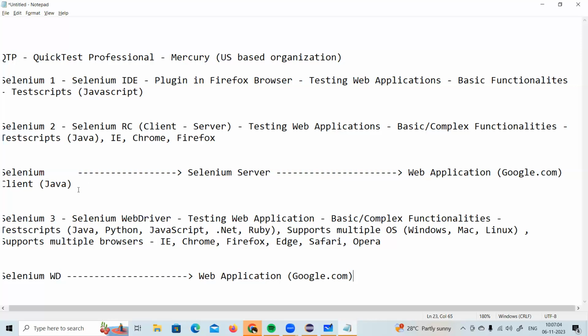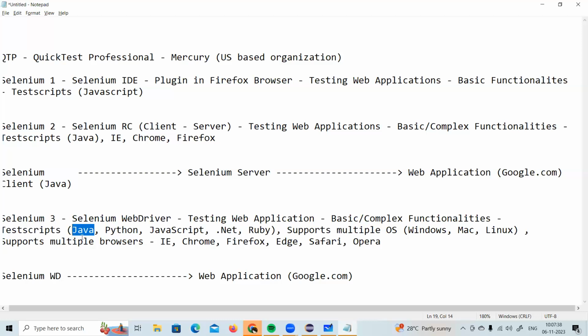Right? So as we see, almost the Selenium 1, 2, all these are deprecated. So in 90% of the projects, I would say 99% of the projects, when they use Selenium, it's all Selenium WebDriver. So we are mainly going to concentrate in these 4 days on Selenium WebDriver. And it has a lot of capabilities. Mainly what we will do is, we will take the test script as Java, right? So we will try to understand Java and try to understand how to create test scripts using Java.